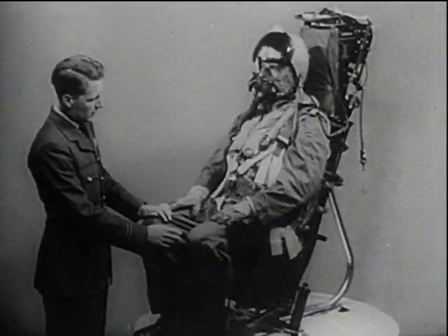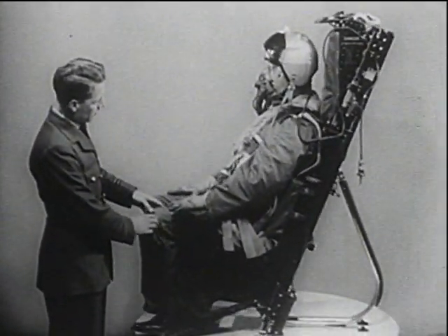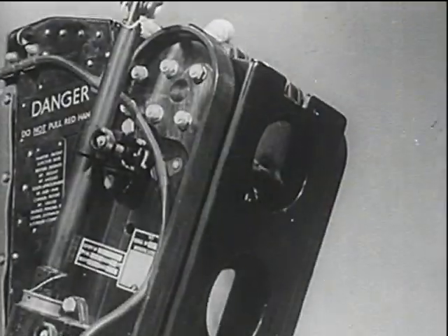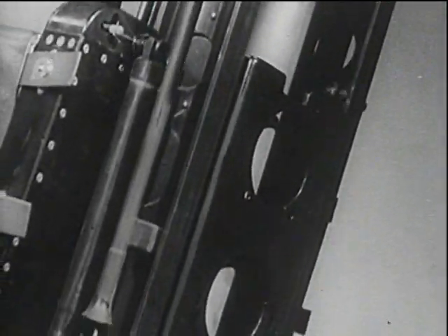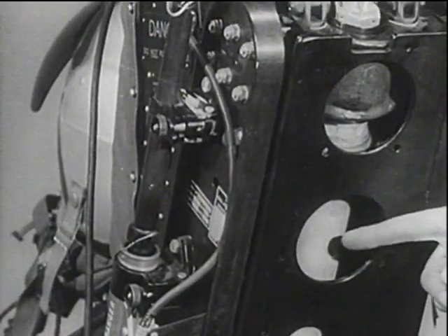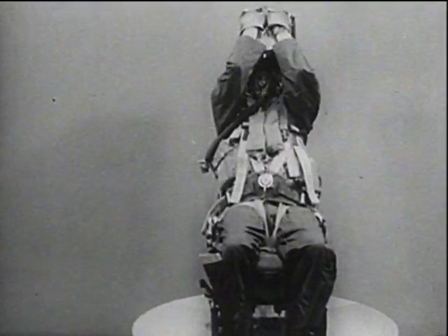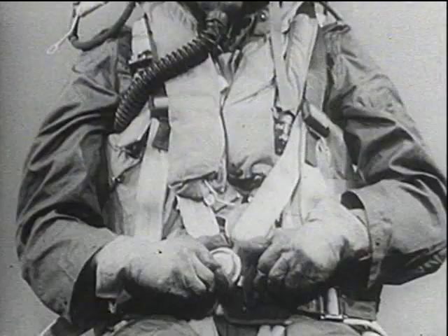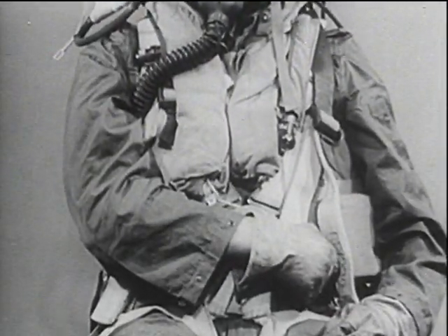This is the seat used in that proving flight — the Martin Baker Mark 1. The seat, together with the pilot and his safety equipment, slid all block up along a guide rail where a cartridge in a gun fixed in the guide rail structure was fired by pulling down a handle to which was attached a canvas blind to protect the pilot's face. The Mark 1 seat was manually operated — that is to say, after the ejection, the pilot was required to unfasten his seat harness apart from his seat and open his parachute by pulling the ripcord.